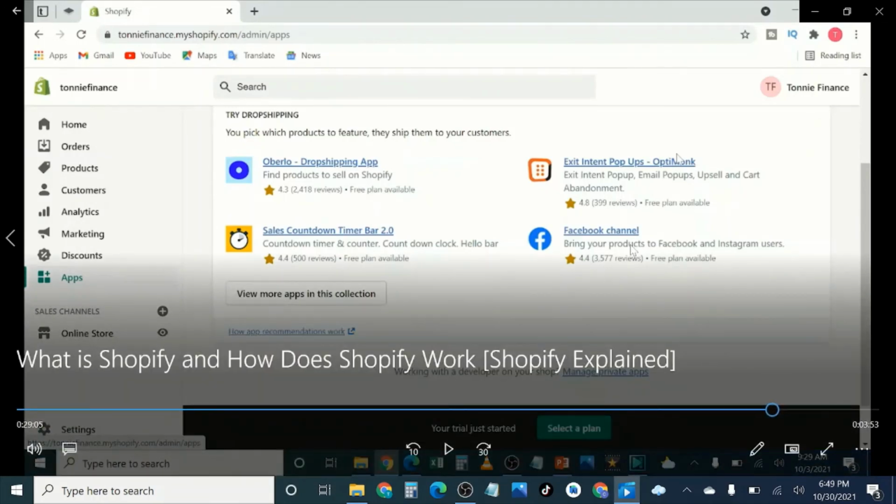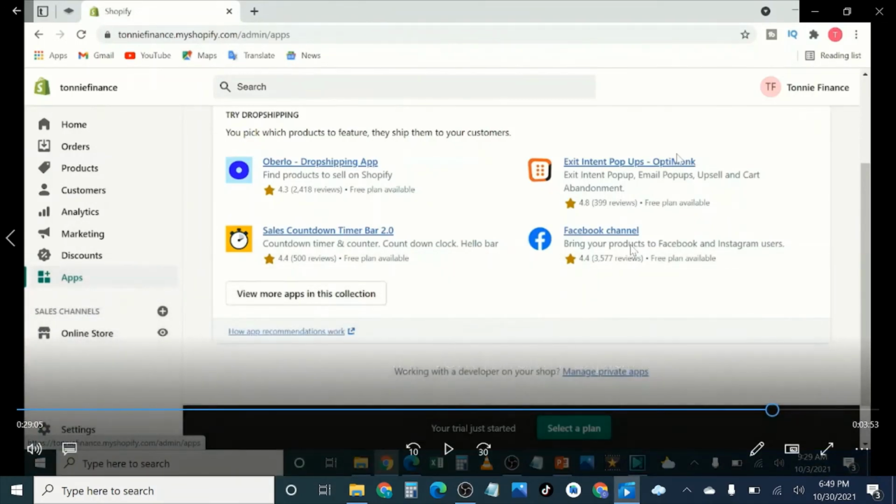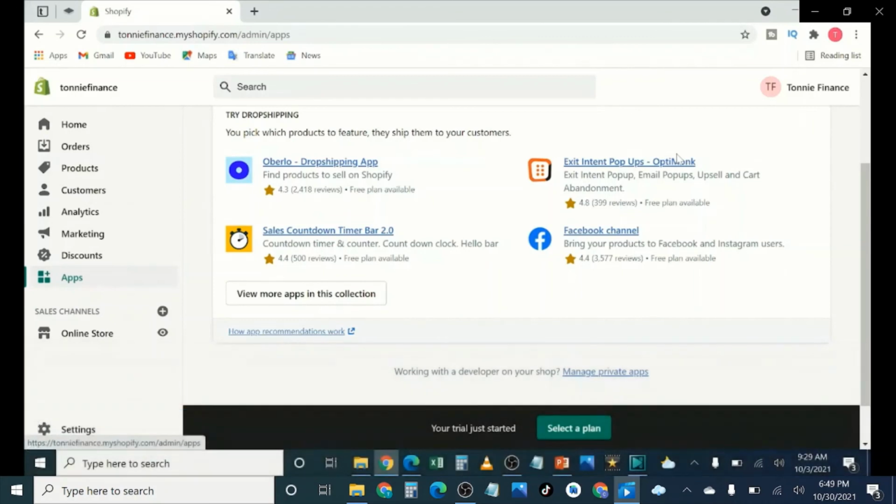This is whereby we discuss having the discount incorporated with the exit intent pop-ups. You can create a discount, then add it to the Optimonk exit intent pop-up, so that when one wants to leave the website, they are given that discount so that they are able to continue with the purchase, because they will get a discount which is going to lower the prices of the products in your store.